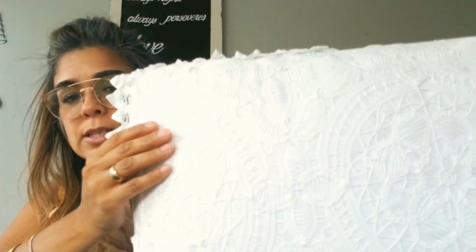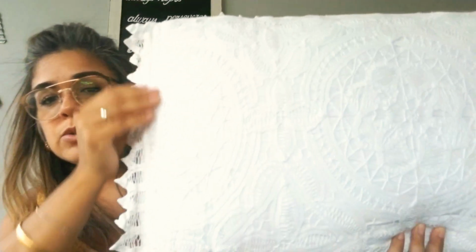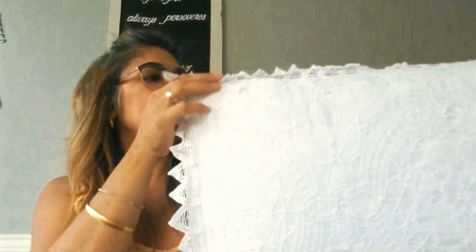As soon as I got to Belleville, I saw this small yard sale in the front, and I did stop by. I think the one attending the yard sale was the daughter of the homeowner. She had a lot of clothing pieces still with tags on them, but what ended up catching my eye was these gorgeous pillowcases. I already have them on my pillows here, and it is those type of pillowcases with all the details and the trimming on the sides right here. And this is just for the standard pillowcase.